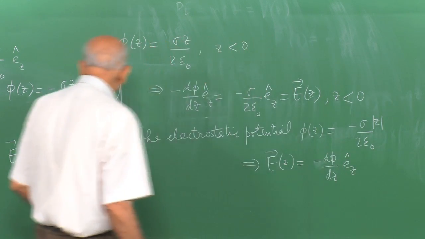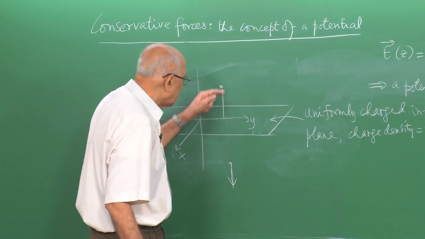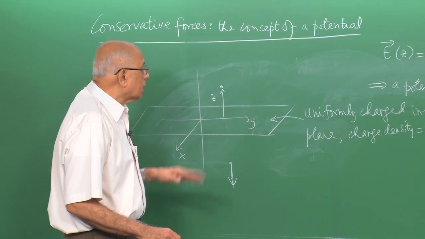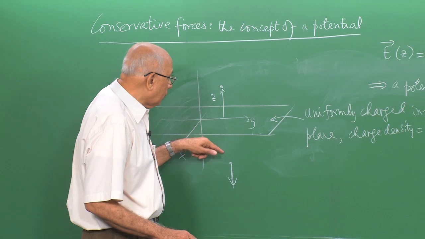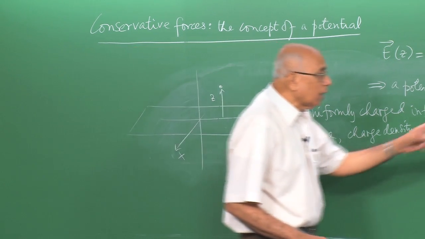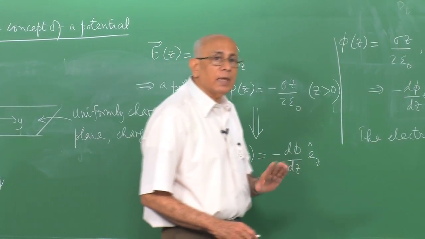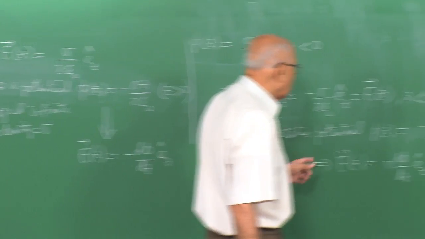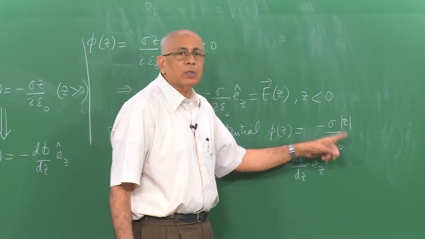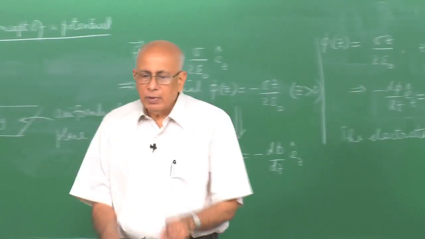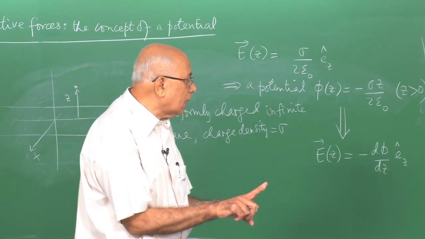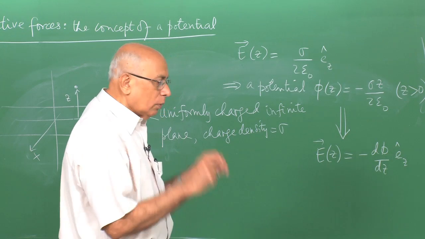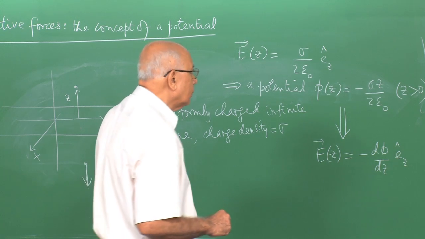Remembering that because the field or the force points upwards above the xy plane, and downwards below the xy plane, it's clear that the force changes direction as you go from above to below the plane, and therefore the potential is discontinuous as far as its derivative is concerned, because the derivative gives the field here. And indeed you see that discontinuity coming from the fact that this potential is a function of the modulus of z, which as you know is a V-shaped curve. If you plot mod z versus z, it's a 45-degree line for z positive, a 135-degree line for z negative, with a sharp point at z equal to 0.